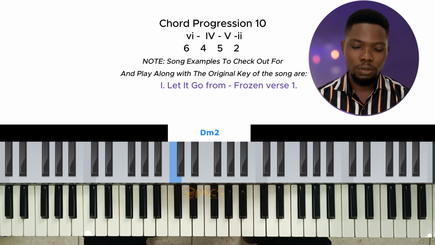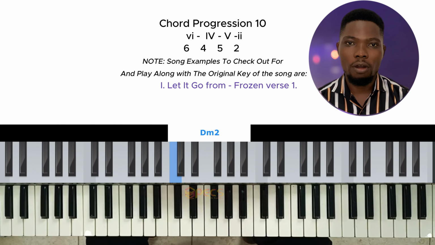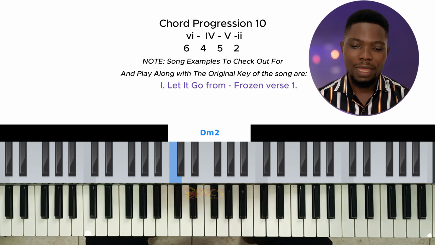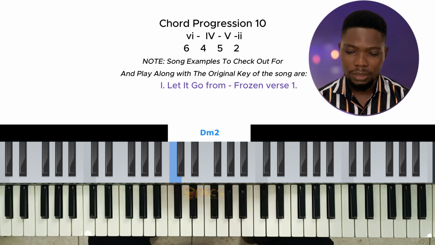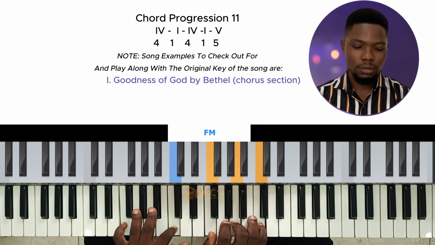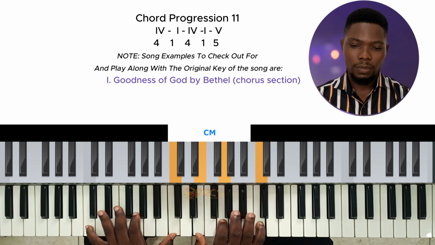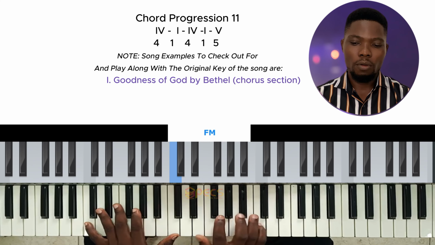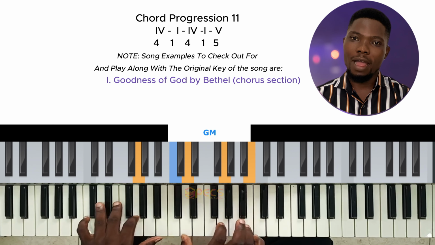So when you listen to verse 1 of Let It Go from Frozen, you are going to hear that chord progression. The next chord progression is 4, 1, 4, 1, and 5.